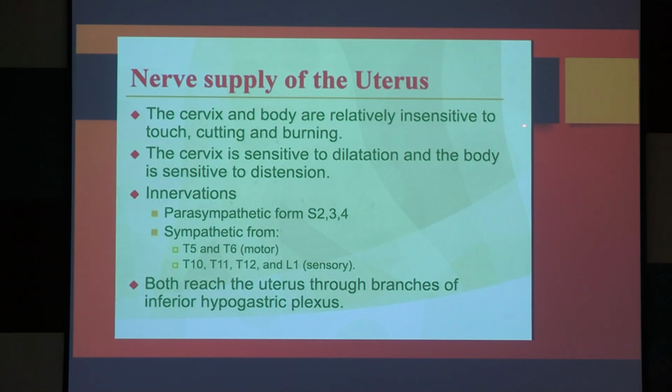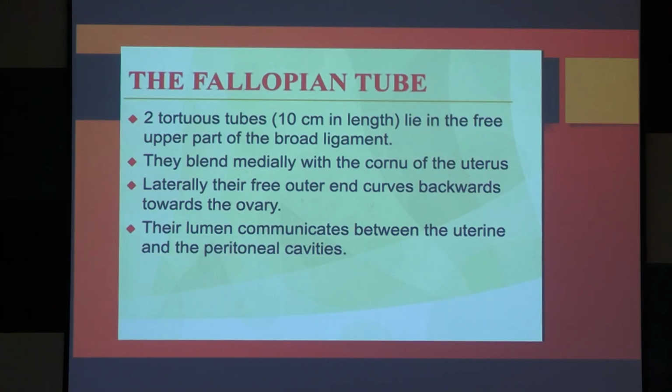The cervix and body are relatively insensitive to touch. The cervix and uterus body have no somatic sensation, so there will be referred pain. You can easily cut the cervix, but it is sensitive to dilatation. You can do a cautery of the cervix, you can burn the cervix because there is no sensation, but you cannot dilate the cervix. So it is sensitive to distension. That is about the nerve supply.